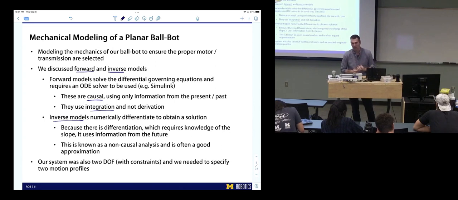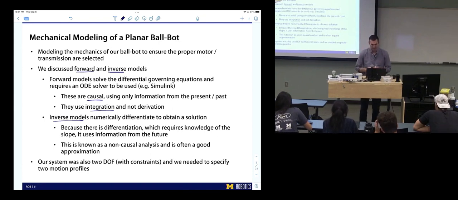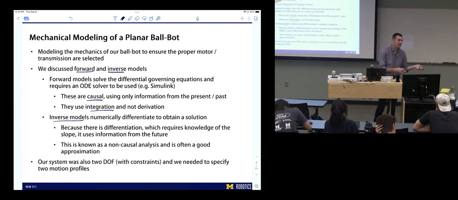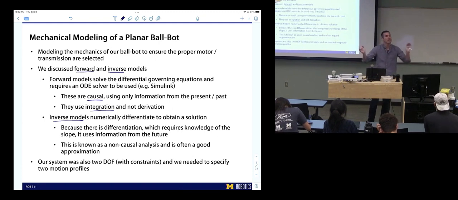Most of the time, you guys are probably doing forward models. The only reason we're not doing that is because we can't. We have an output set of requirements in flow. Can you mix together a forward and inverse model and use both? No, because it depends on what your unknown is. If your unknown is motion, then use a forward model: start with effort, go to flow. In this case, the unknown is effort, and we knew flow, so we took motion and differentiated it. If you were doing both, you'd have either two sets of unknowns or two sets of knowns, so you couldn't really merge them. They solve different issues about what you have access to.